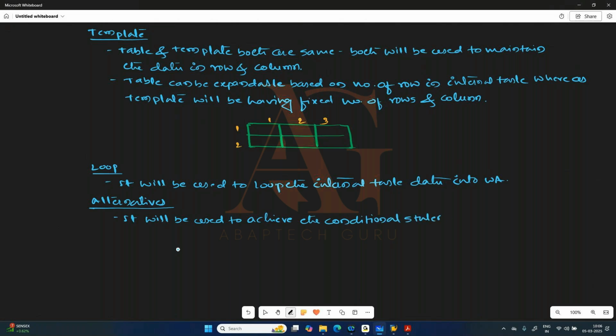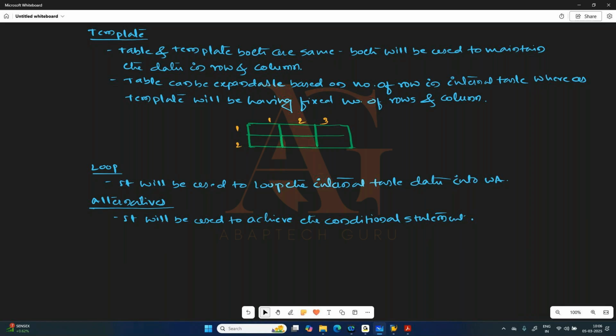Now suppose there is a requirement. Based on the country, you need to write different logic. If the country is India, I want to print a different text, and if the country is USA, I want to print a different text. In the SAP script, we don't have the option. Every logic needs to be managed within the print program only.